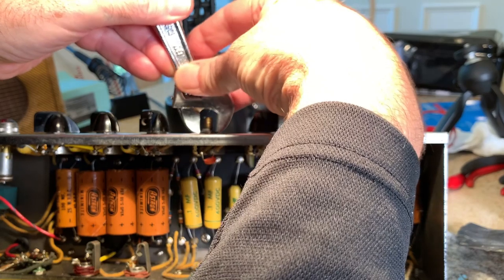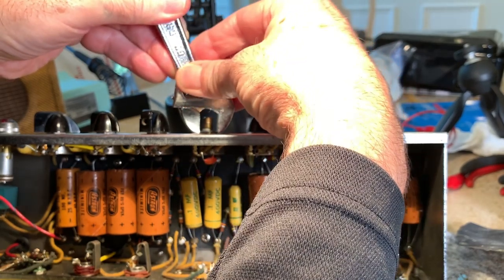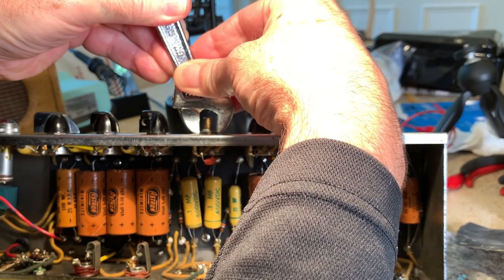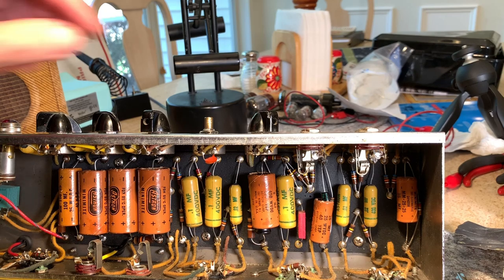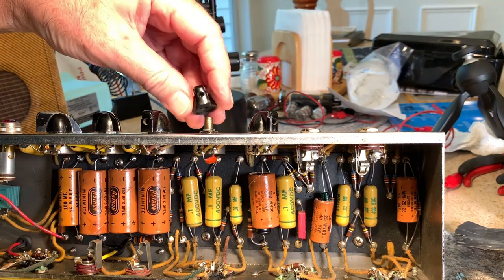Any inkling of being loose? Not at all. It's tight, tight. All right, it's a good thing to check though. Put my knob back on there.